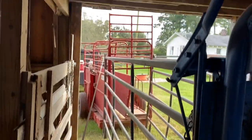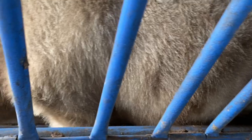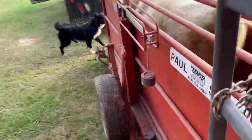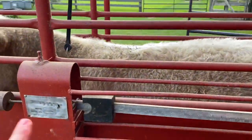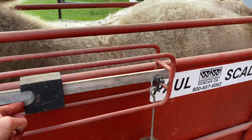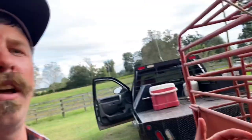Got it. I got that gate slid up. Now, we got him in here. While he's still, we're gonna move this over till it drops down. Right about. Let me know before I do it. Let me know in the comments what you think so far from what you've seen, and see how much he weighs, because I think he's gonna be a little bigger than I thought.